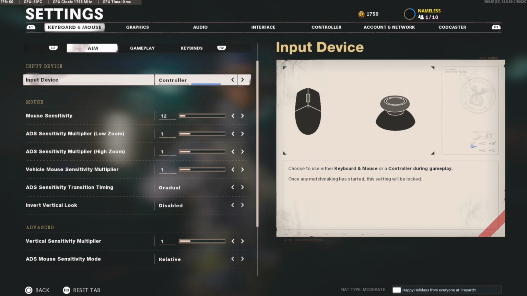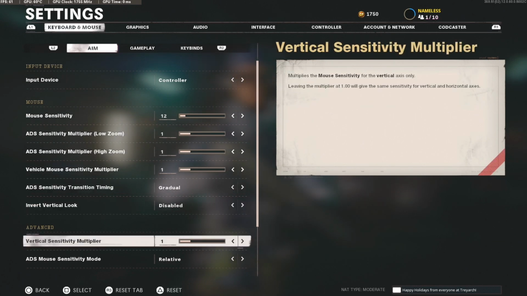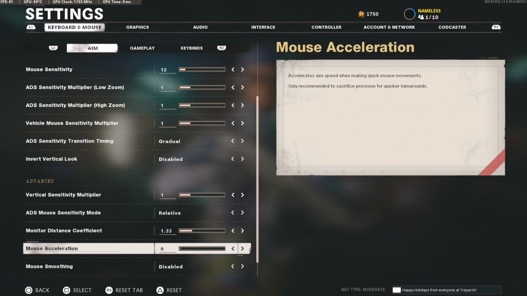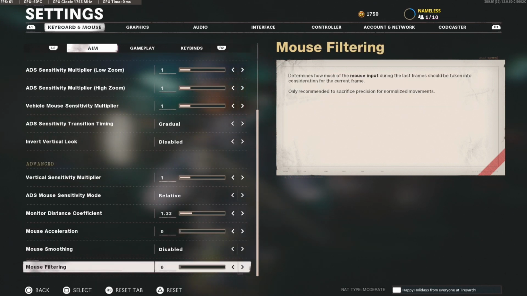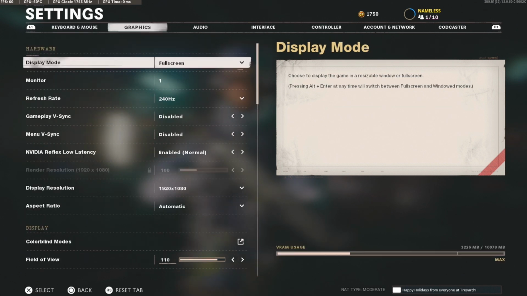So I use a controller. All these things are pretty much going to be personal preference. Anybody that tells you that they know what you should be running for your sensitivity is a liar. You're going to have to figure that out on your own. Just don't go anything crazy high, because it really isn't going to help you. Playing on a crazy sense, unless you're automatically beaming at every single moment, you're going to be at a disadvantage versus somebody with a lower sense that has a steadier shot.